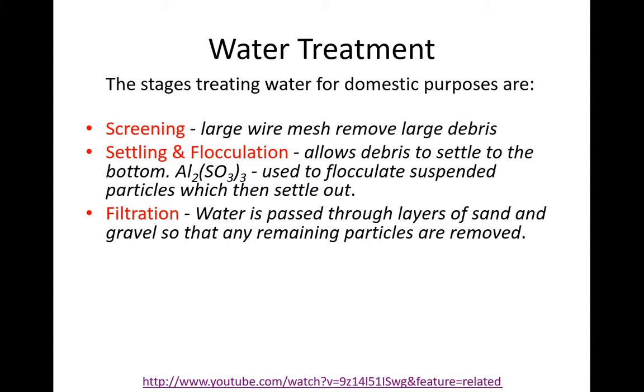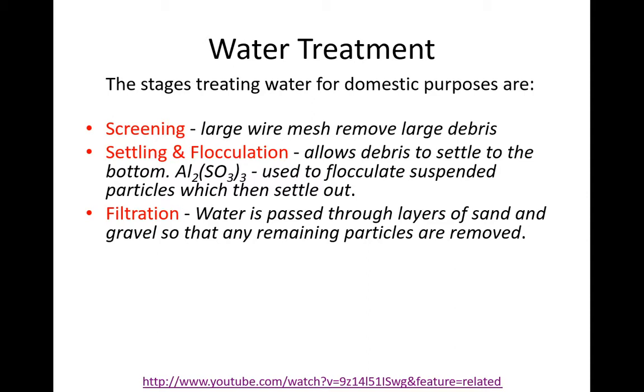But there are things in there, like bacteria, which can cause danger to human health. They have to be removed. There may be chemicals and so on that have to be removed, but we've also got to make sure that the pH of the water is correct, and we have to make sure that it's good enough to use from a human health point of view.